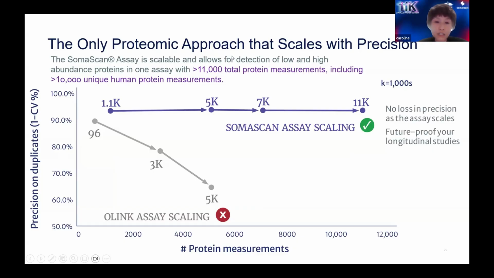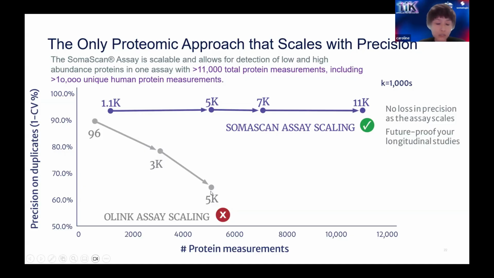With the Olink antibody assay, they started with a 96 targeted panel where their CV is pretty good at around 10%. The y-axis is 1 minus CV percentage. So here is a CV of around 10% with their 96 targeted panel. When they increased the targets from 96 to their 3K panel, their CV increased to around 15 to 20%. And then with their latest Olink 5K panel, their CV actually increased to 30 plus, near 40%.